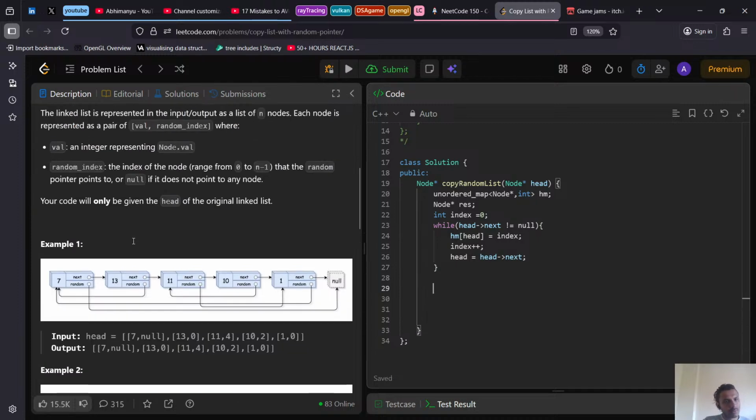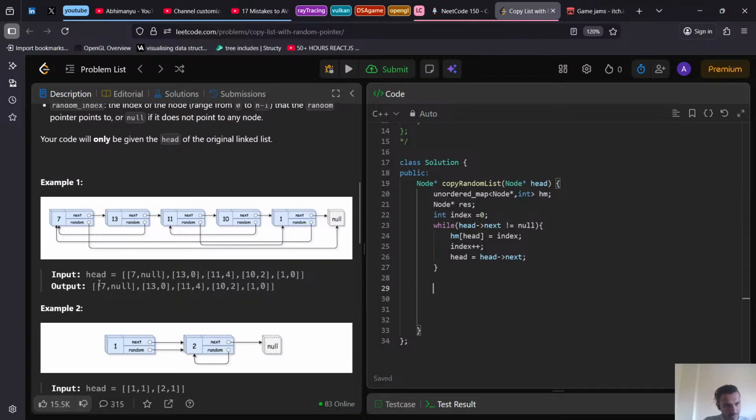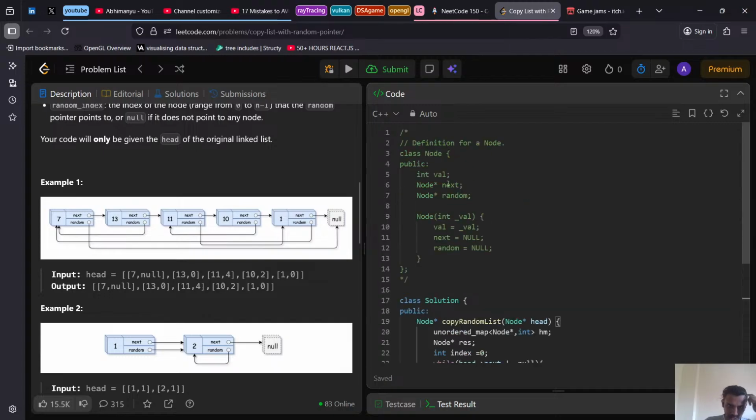I'm still not able to understand, like 7 and null. What is the null? Which variable do I need to assign? Do I do int val equal to null, random equal to null, because it's already pointing to the 13 corresponding to the 0?